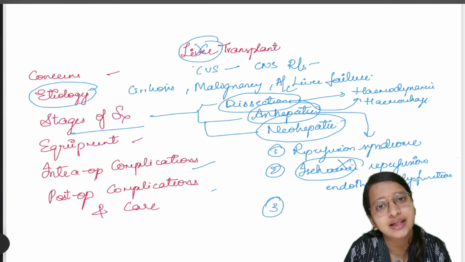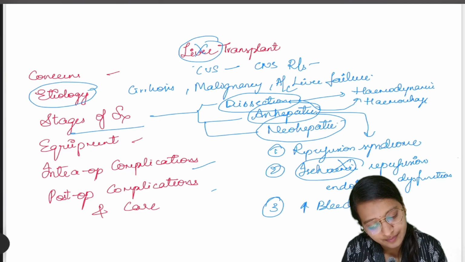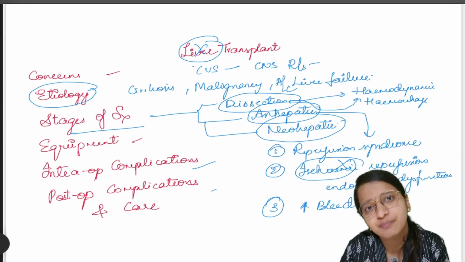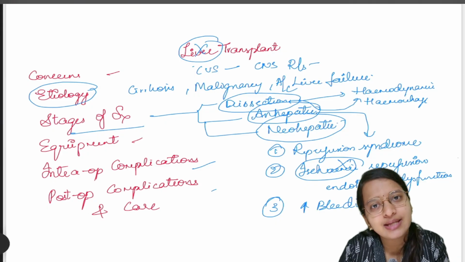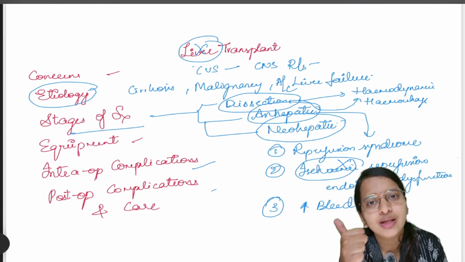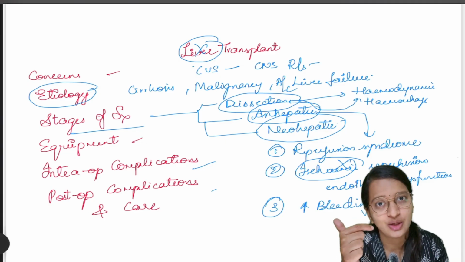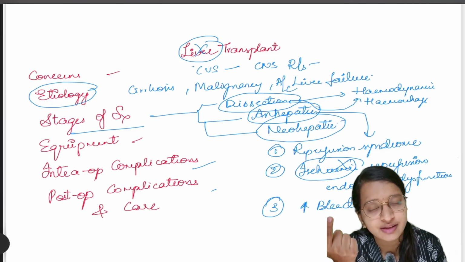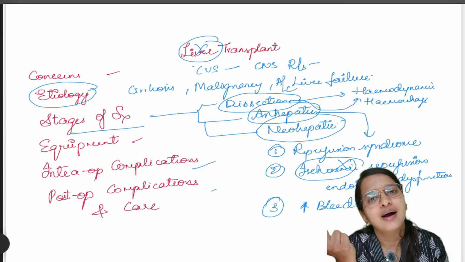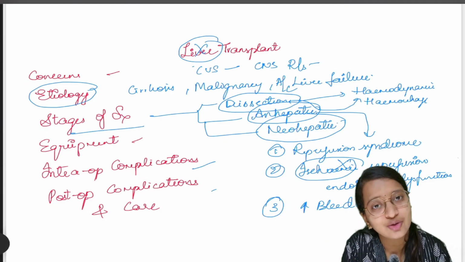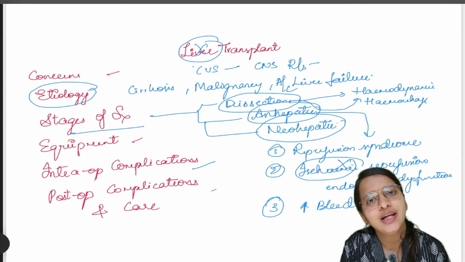And the third thing is increased bleeding. Why is there increased bleeding? We have already kept a new liver. So why should there be any bleeding? Because the new liver takes time to produce the new clotting factors. That is one reason. And the second thing, the already present platelets will be sequestered in this new liver. And there will be release of heparin-like substances which may increase the bleeding. So we can give protamine for that. That is the third one. And there will be increased hyperfibrinolysis which has started before. So we have to give antifibrinolytics. So these are the causes for increased bleeding during the neohepatic phase.